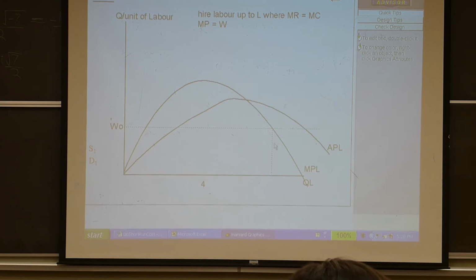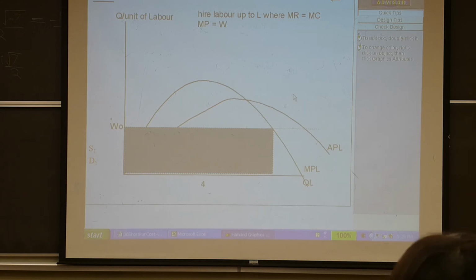Now watch, I'm going to tell you what the total profit is if you produce here, and you're going to use the trick I told you about. This is marginal product. This is the total payment to the workers in grain. Now I want to know the total output of the workers. How can I find the total output of the workers? What's the simplest way? I already showed you that. Yeah, go ahead, Eric. Yeah, you look at the average product. One worker produces on average this, all workers produce that.